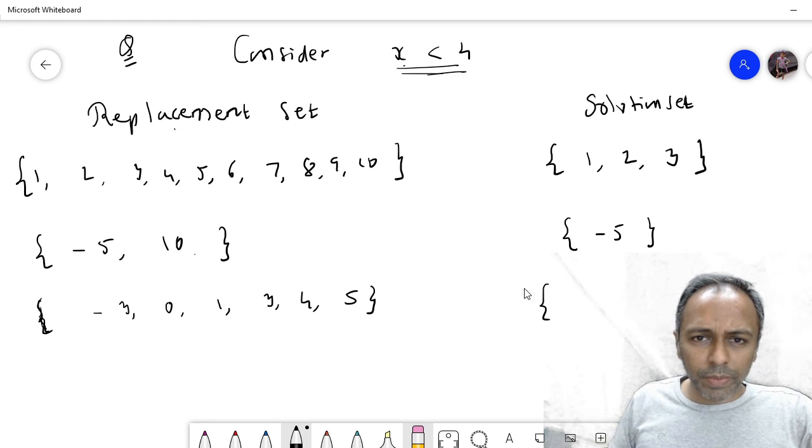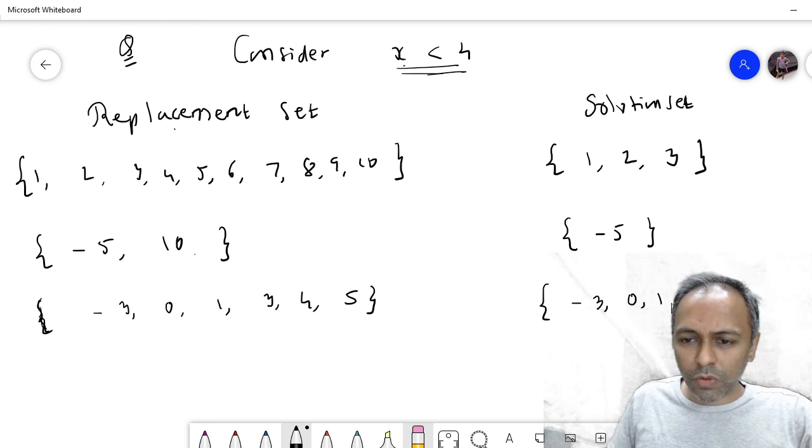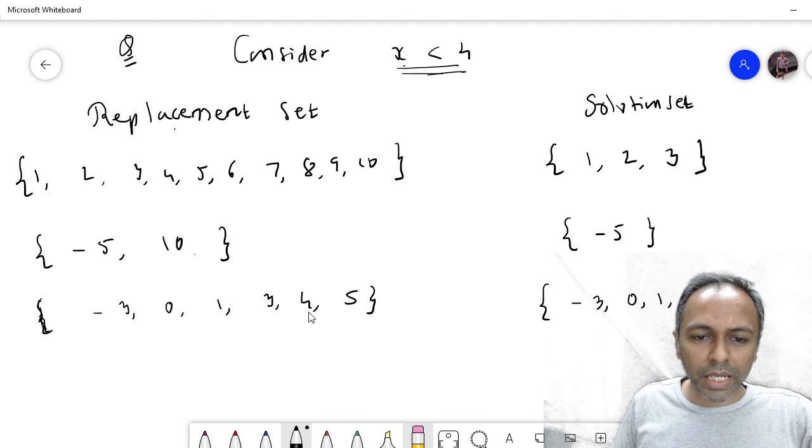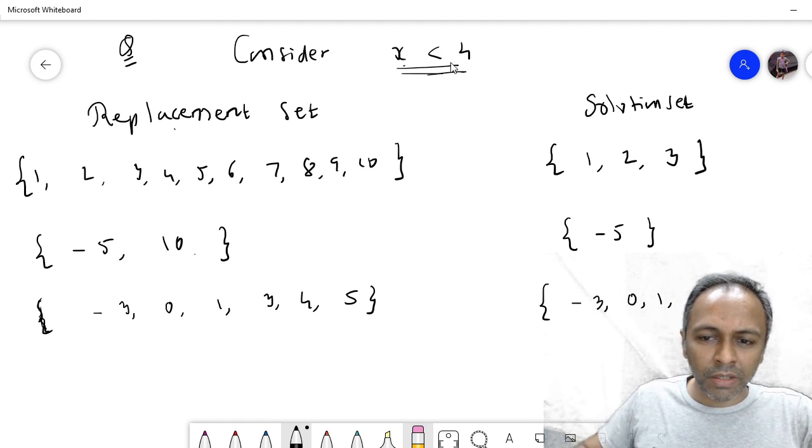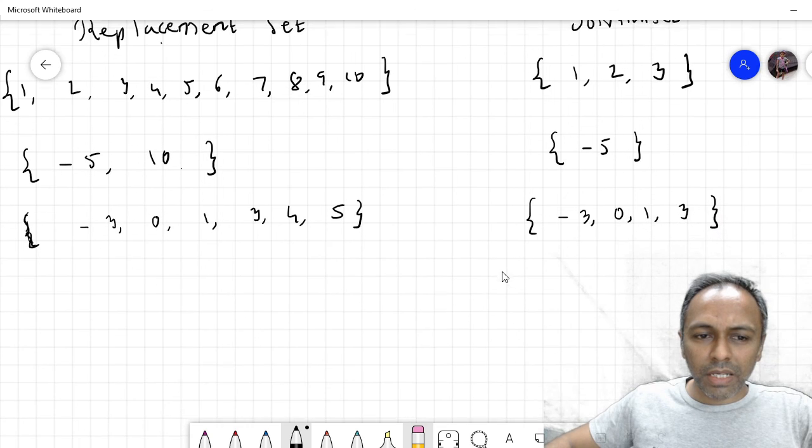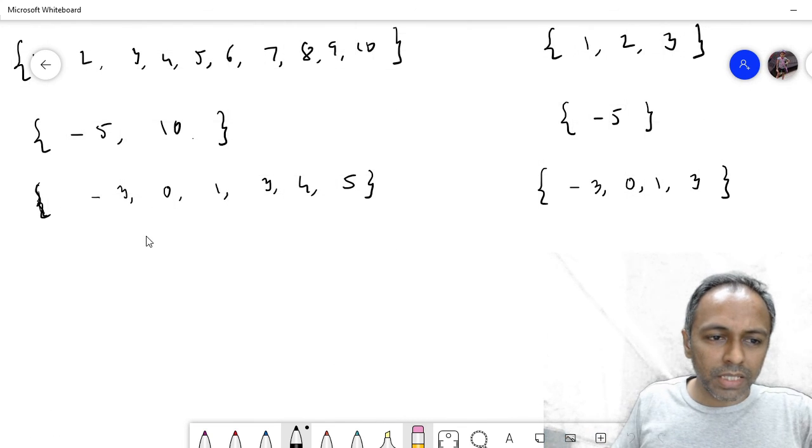Then your solution set will be less than 4 क्या क्या है, -3, 0, 1 and 3. 4 तो नहीं आएगा क्योंकि यहाँ इक्वल टू नहीं है.